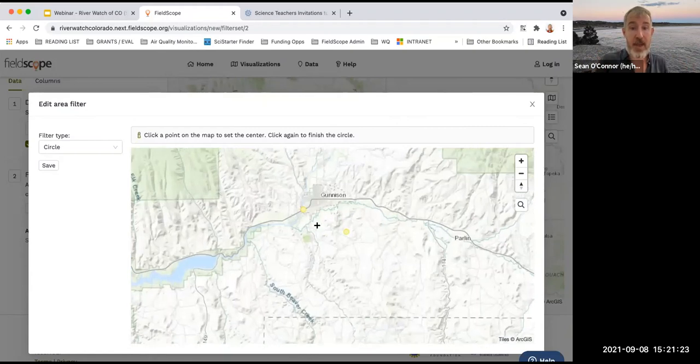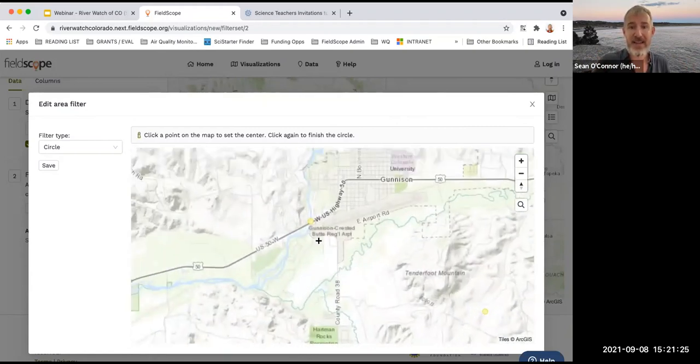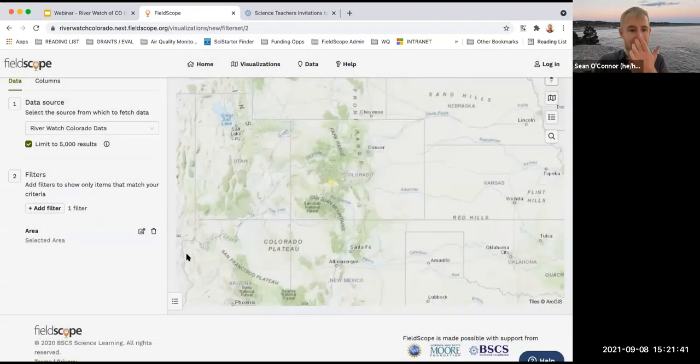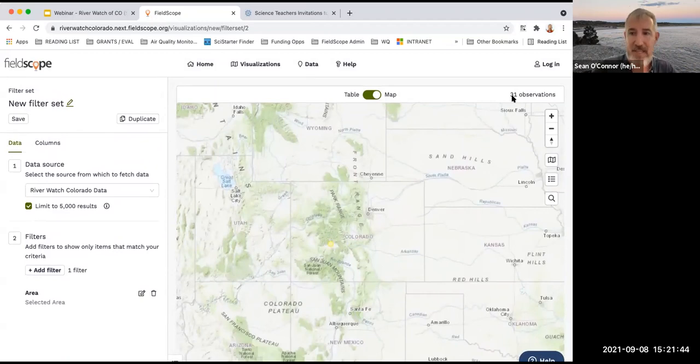So I'm going to zoom in and find a location of interest to me, where I've been monitoring for a long time. I'm going to drag a circle around it, which basically says only show me data from within the circle. I can tell from that yellow dot there's just one monitoring station there. Now I can look up and see that there are 31 results.